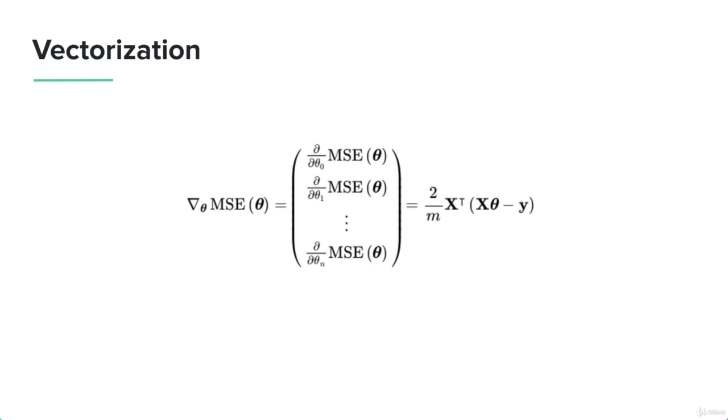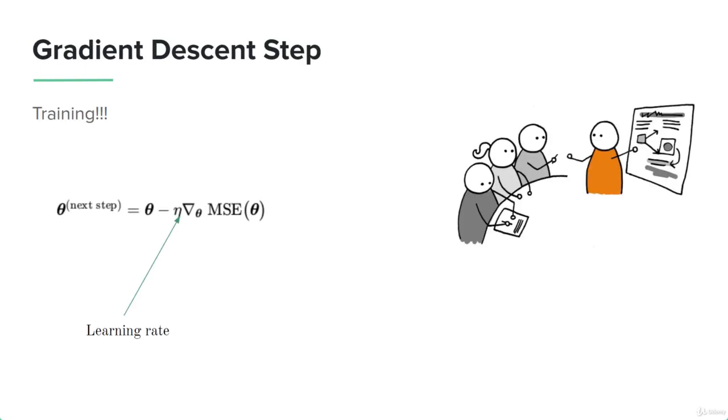In the vectorized form, we're going to take all the derivatives of the theta values and put them in a vector. So with respect to theta 0, with respect to theta 1, we represent them in the form of vectors. In vector form, it becomes rather simple. We have X transpose, which we multiply with X theta minus y. In this way, we have vectorized the derivative of the cost function with respect to each of the theta values. Afterwards, we take the training step, or the gradient descent step.